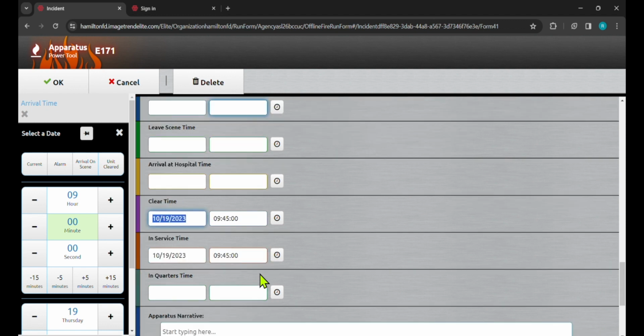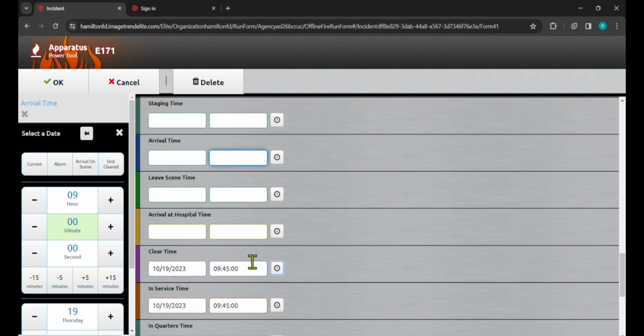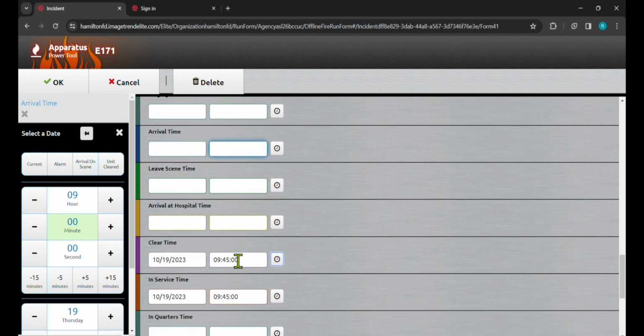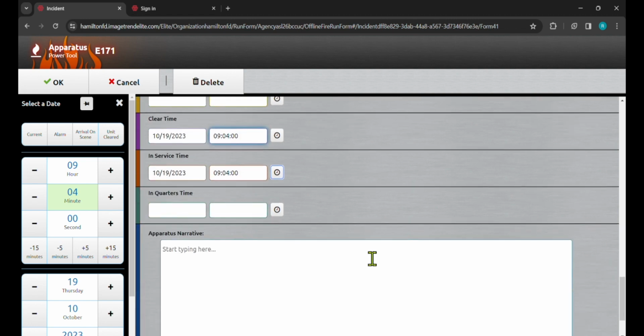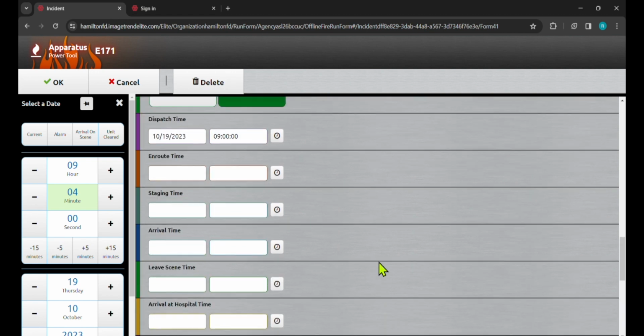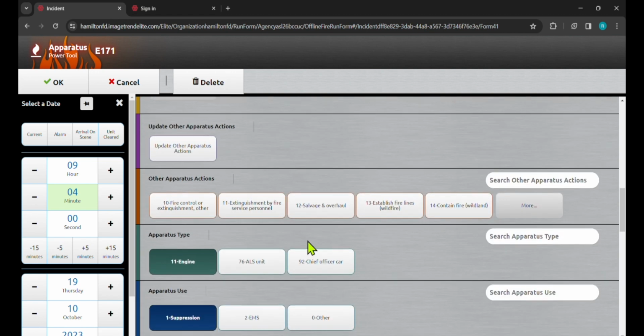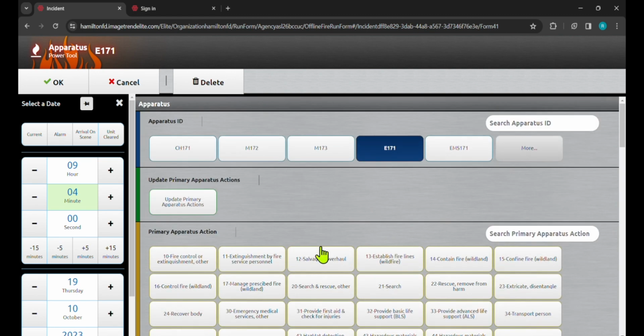None of these times are applicable, except the clearing in service. And these need changed, okay? The medic cleared an hour after the run. The engine got canceled on the way there. So this is going to accurately reflect the engine run, okay? So this really needs to be paid attention to closely, okay?